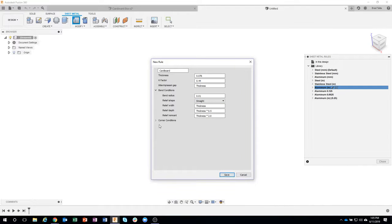However, I'm going to expand open my corner conditions here and expand open my two bend intersection. So this is where two bends intersect. What is it going to look like? Well, again, instead of round, I want it to be square. That's just to simplify maybe the cutting out of this if we're going to cut it out with a laser cutter, for example. I don't want to have round corners. I want to have square corners.